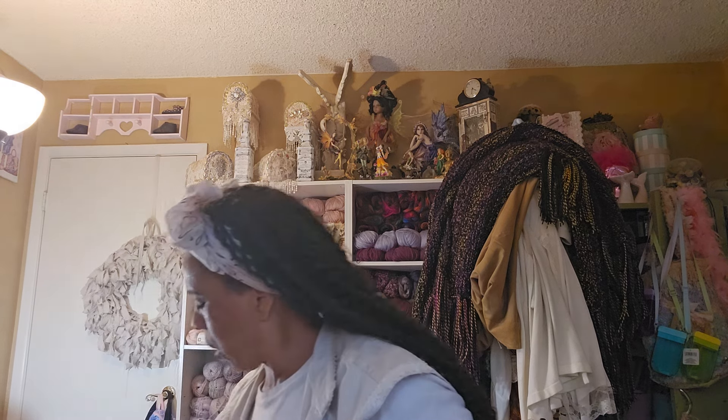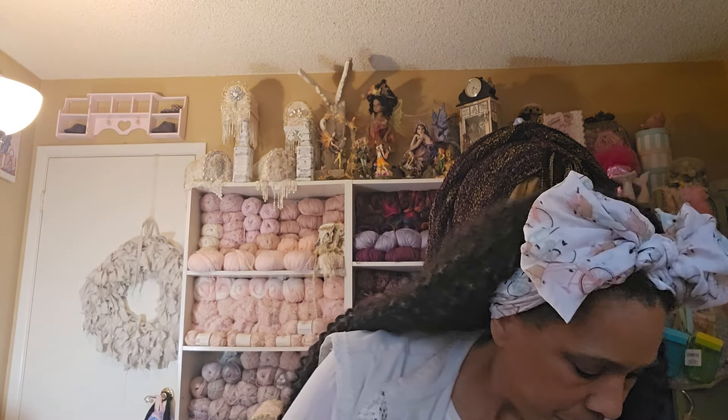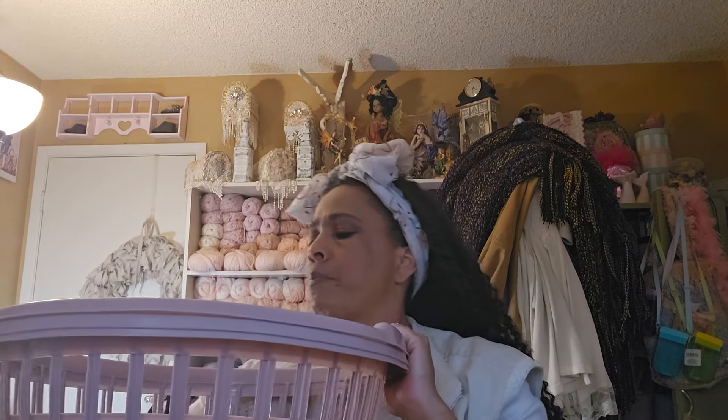I got a shower liner — a heavy-duty one for five bucks. They also have shower liners at Dollar Tree for $1.25 but they're cheap and horrible; this is a nice thick one. It's nice that Dollar Tree has these so you don't have to go to Walmart. I also picked up three pink baskets — some of mine had gotten broken. I told myself as soon as they have baby pink, I'd pick them up, because I love baby pink. Look how pretty.